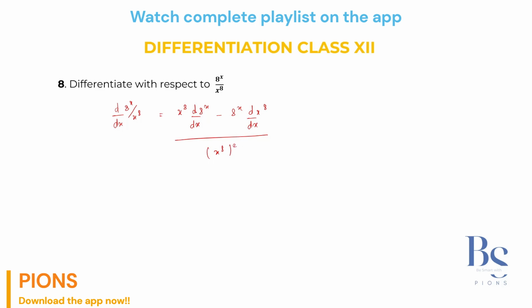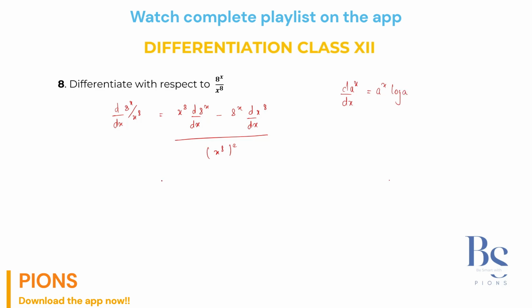Now, first one, differentiation is 8 raised to x. Sir, what to do with 8 raised to x? There is a direct formula. In case you don't know the formula, simply take 8 raised to x as u, take log on both sides, get the result and substitute here. But otherwise, you have this formula. If a is a number, and number to the power x, be very careful with this. Only it is true for x. What if instead of x, it is sin x or x square? It will not be true. So only if there is a number, a number can be anything, not necessarily 8, 2 to the power x, 10 to the power x, 30 to the power x, anything, then this will be a raised to x log a. This is our result.